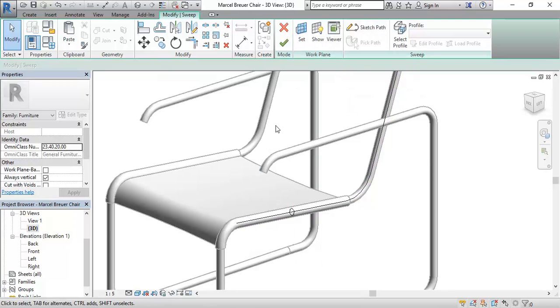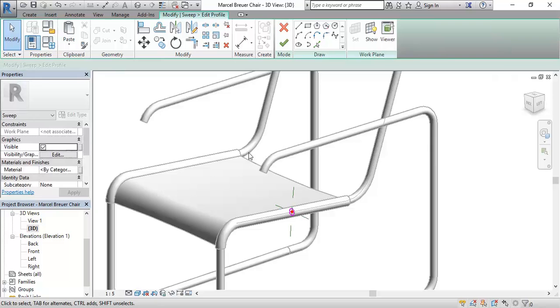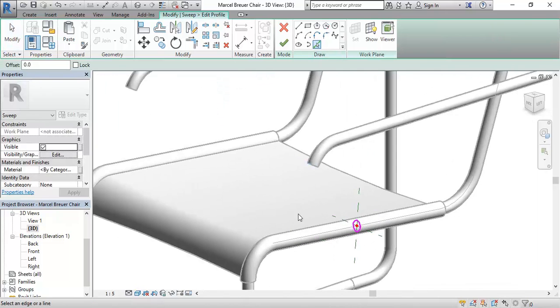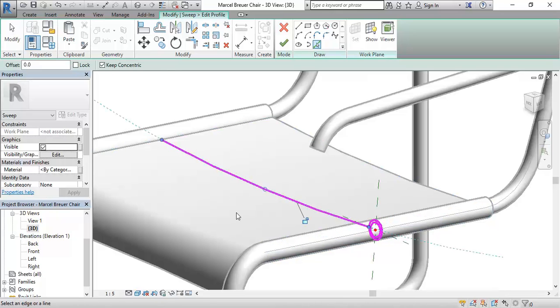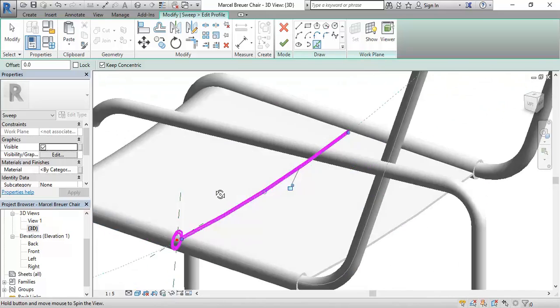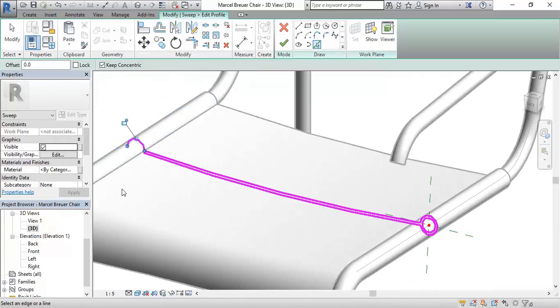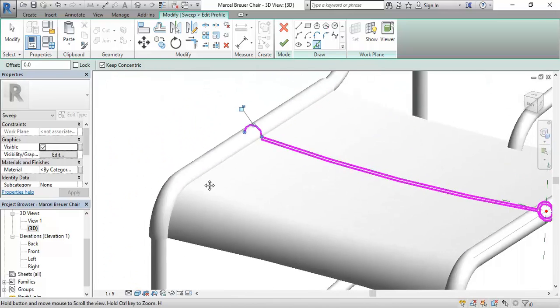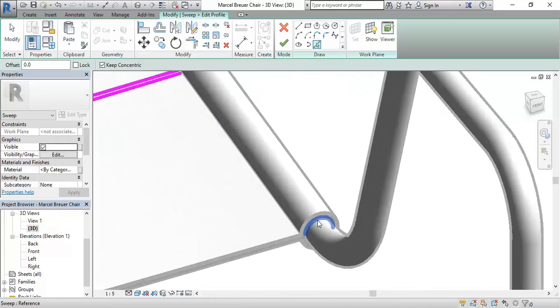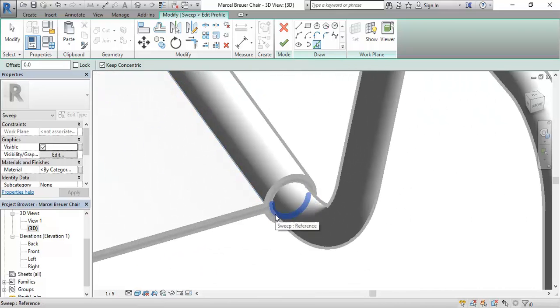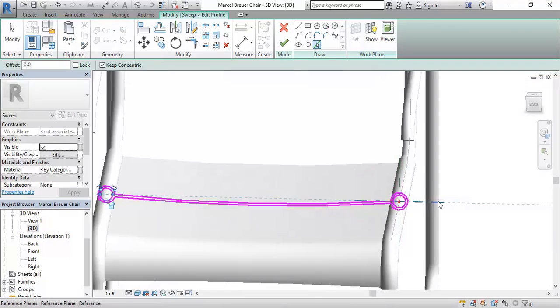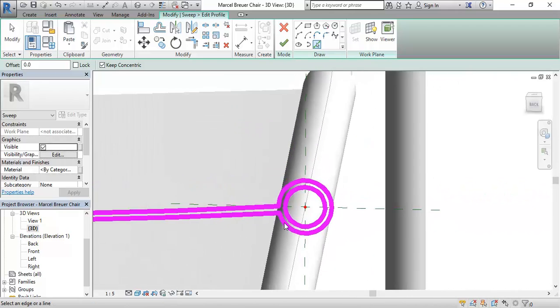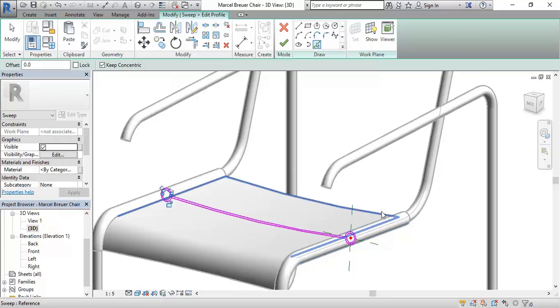So you tick to finish, and then go to select profile, edit profile, and then pick. And this is, well, I think it's really amazing. I can pick the seat and get all the different things I've drawn rather than drawing them again. So notice I'm just trying to pick the edges of that leather, until I get all of that again. So there we are, that's all done, except here. Pick one, yep, that's it.